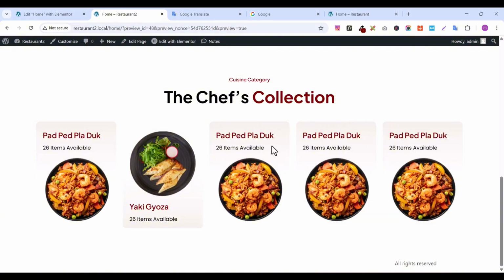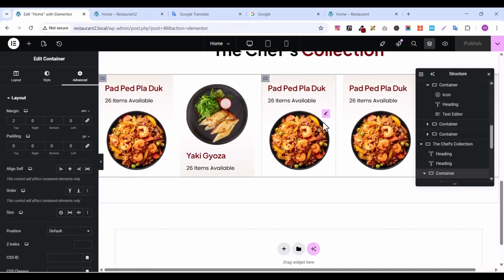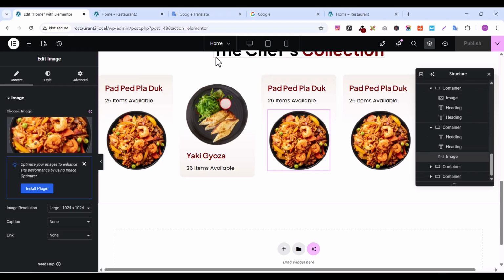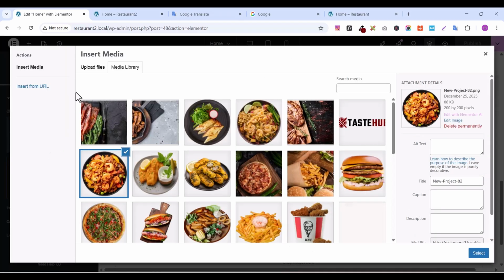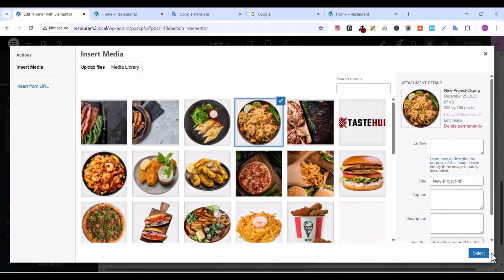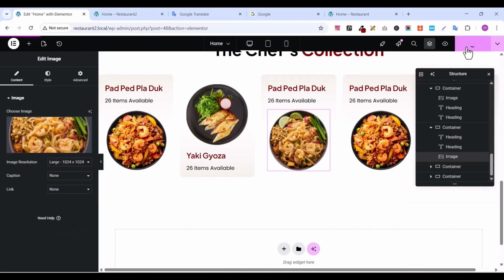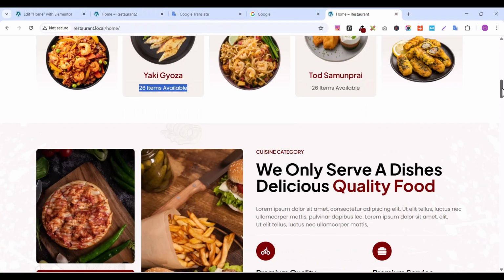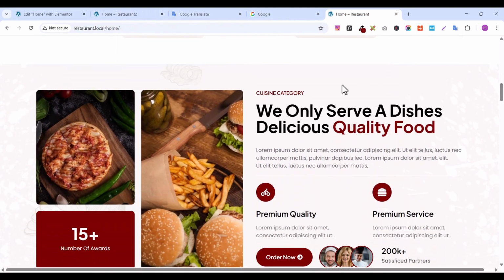So let's continue to our next section. If I go back again and I want to change this one, I will just leave it in this direction, right? And go back to images and select this image, publish it. Okay, so this is how you do it. All right, so let's go to our next section, and this is the next section we have to create.